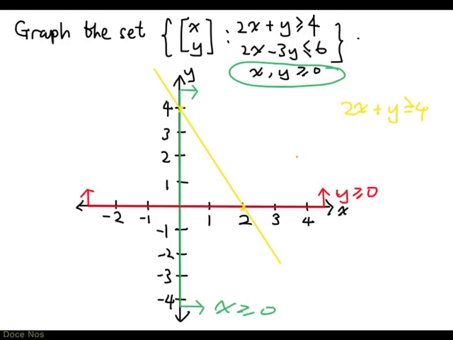One trick is to test a point. If we look at the origin (0, 0), it's not going to be on the side of the line that satisfies 2x plus y greater than 4. Because if you plug in (0, 0), you get 0. 0 is not greater than 4, it's less than 4.